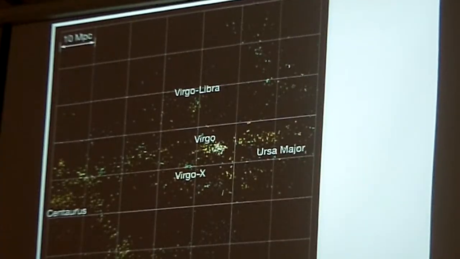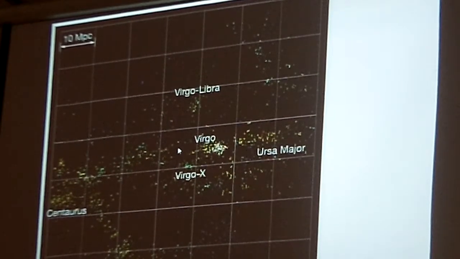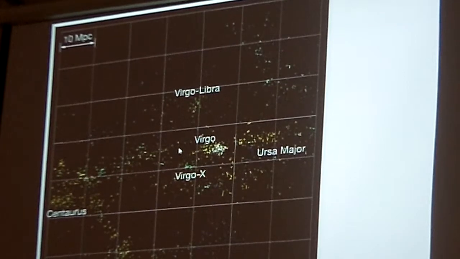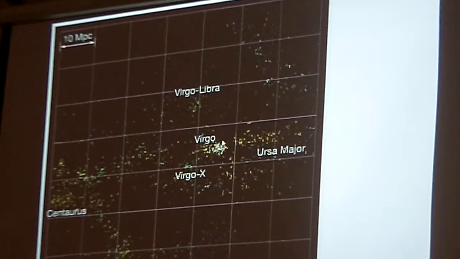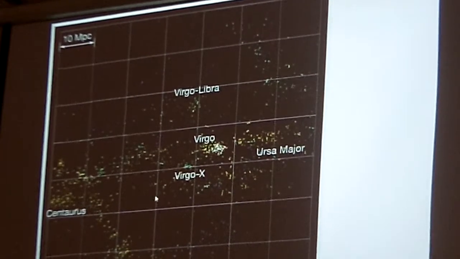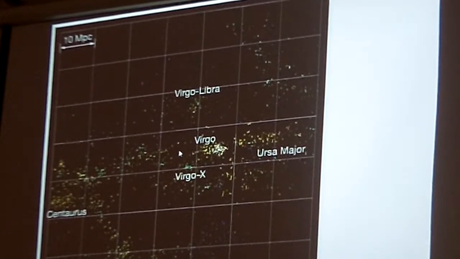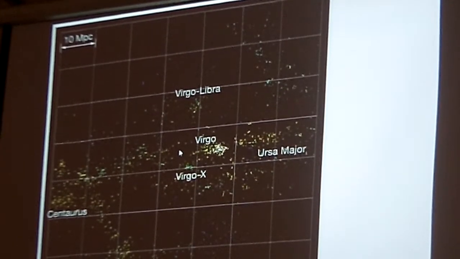Oh, let's go forward. Okay, so this is a map that scientists have made of space, and the Milky Way would be right there. The Milky Way is a dot right in the middle of the middle box. And near us is a huge cluster of galaxies called the Virgo cluster. And the Centaurus cluster is over here. And the Hydra cluster is over here. We're not really in a cluster. Our galaxy kind of sits somewhat alone in space.